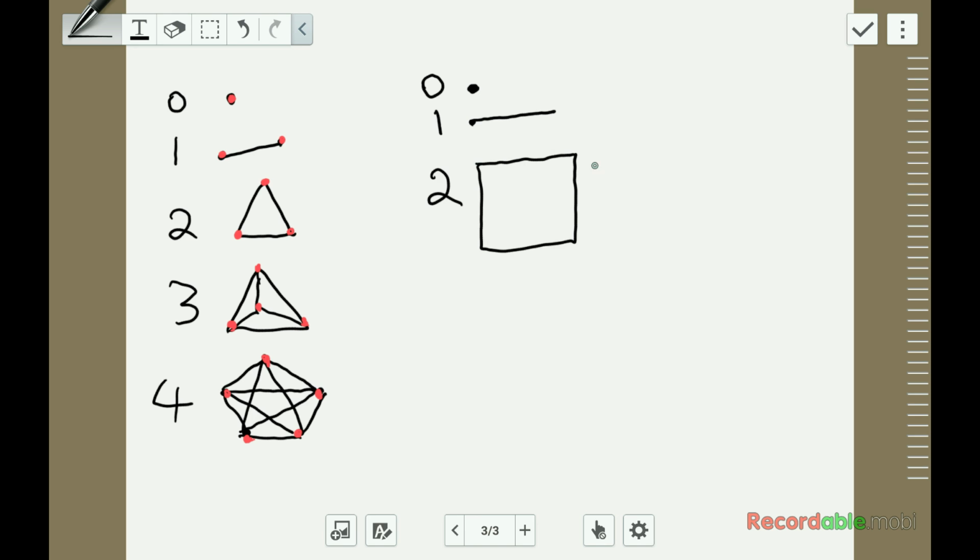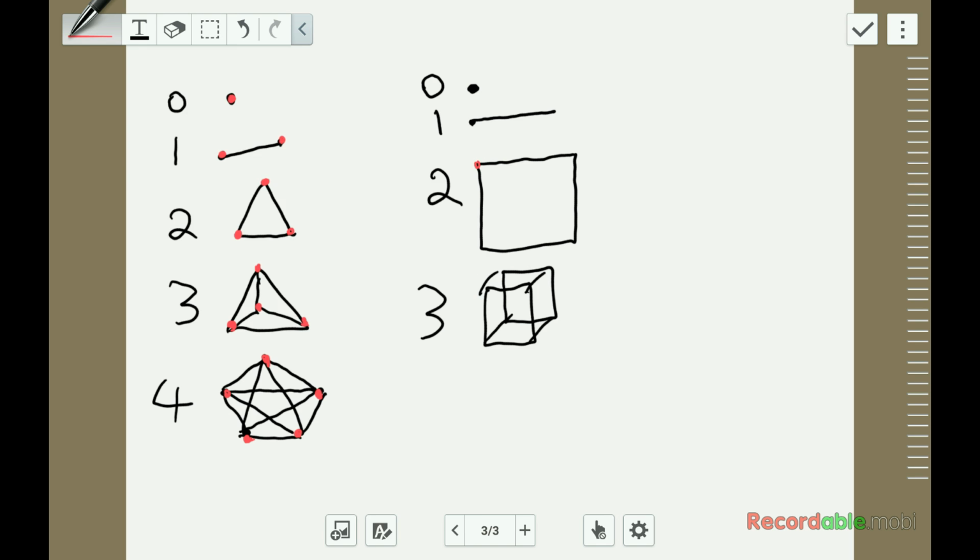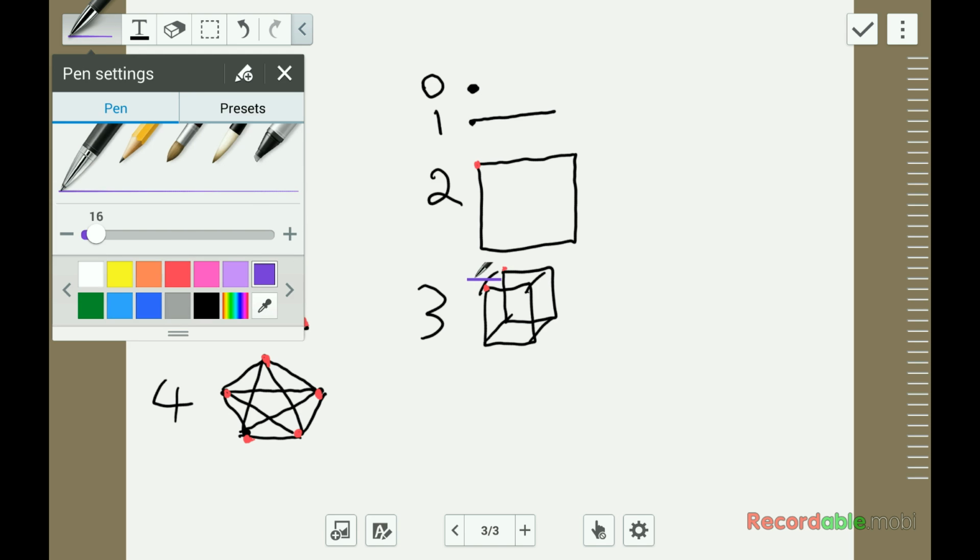So now we know about left, right and up, down. If we move the square in a new perpendicular direction, say forwards, well then we'll get the cube. Okay, so another way you can think of this is that to get a cube, you take 2 copies of the square and identify corresponding vertices. So for example, this vertex here appears here and here, and we have to join those 2 vertices by a line.